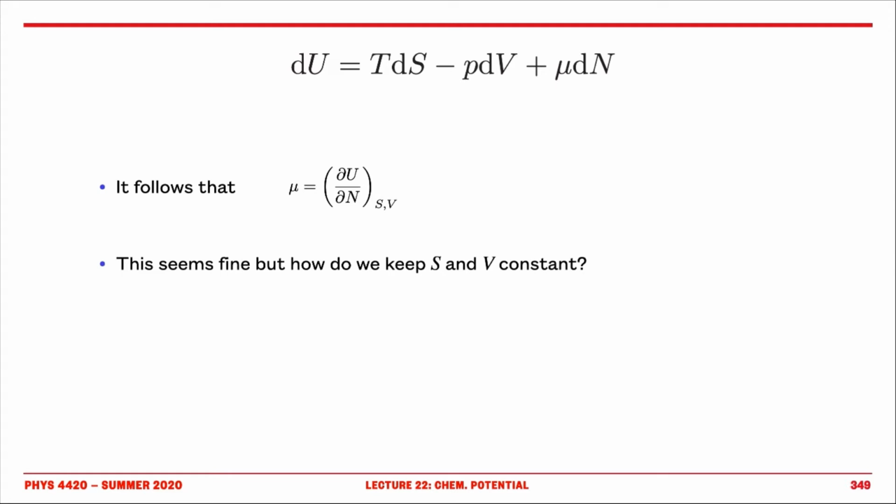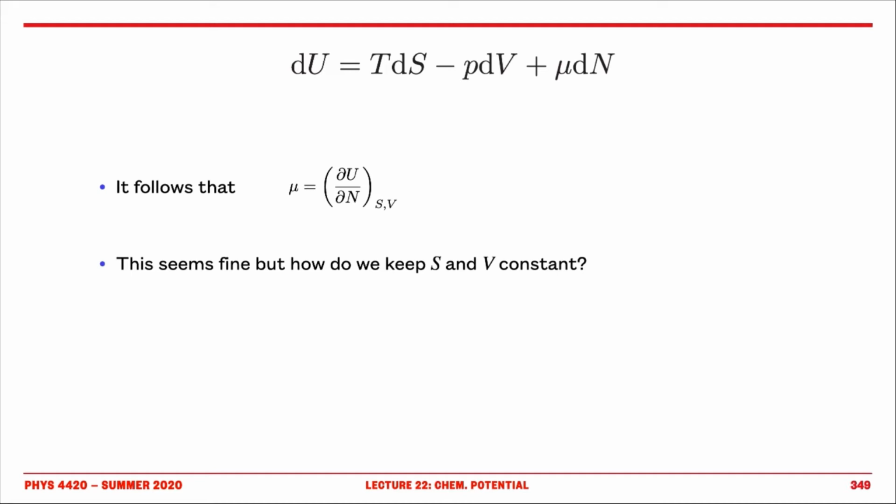But again, mathematically, there's no problem. But the problem is, even though we can imagine a reaction or a process where we keep the volume constant, even though chemists usually prefer to keep the pressure constant because they work at atmospheric pressure, so even that is not great. But what's worse is S. So how do you perform an experiment at constant entropy? Well, there are ways to do it, obviously, but this is not the most convenient. A chemist would prefer to do it at constant temperature or constant pressure.